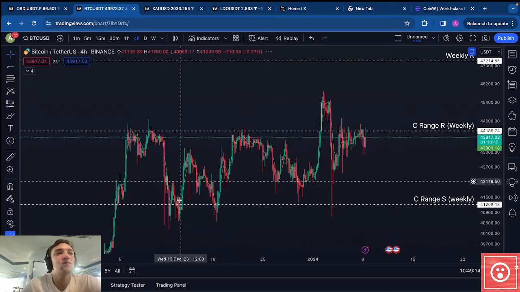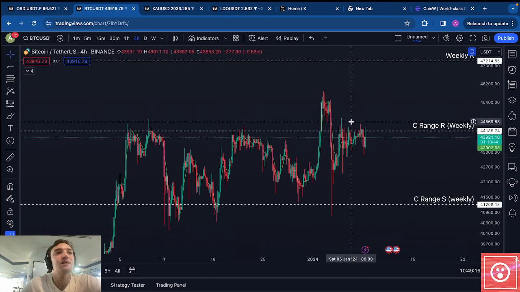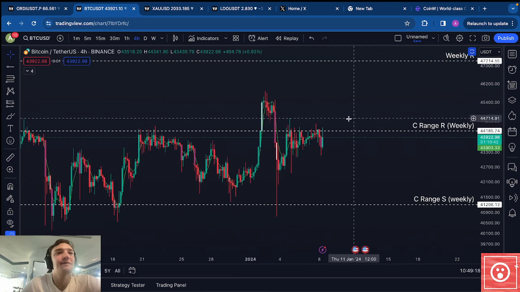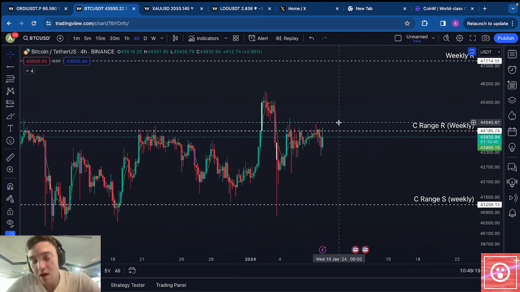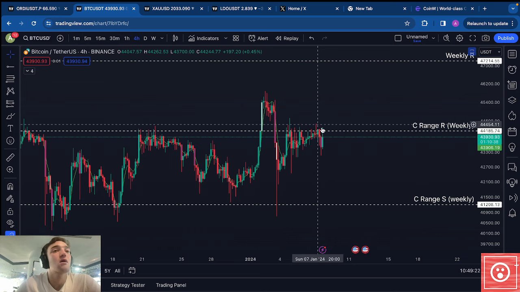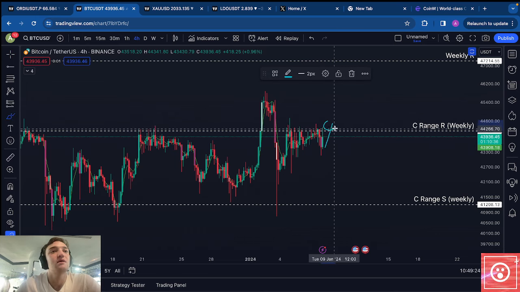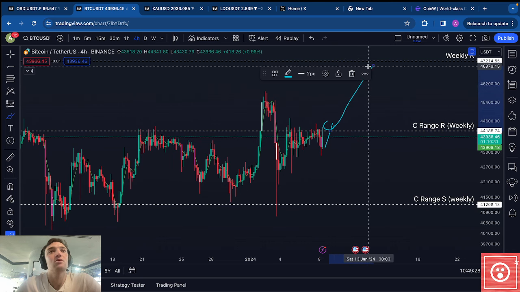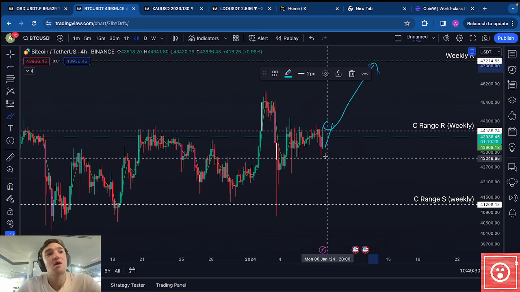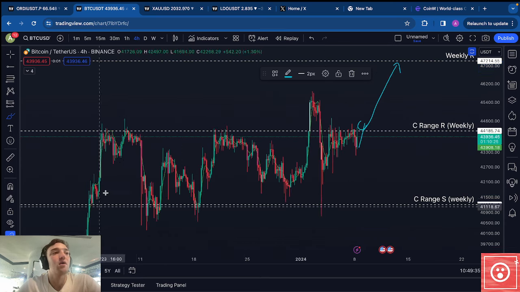See how exactly the 4-hour time frame is matching our daily resistance. That's important, right? Because, for example, if this 4-hour candle somehow closes above this level here, then we can be like, okay, this market is starting to flip more bullish, and we can look for longs back up to 47K. But until price closes above here, we're still in a ranging market, right?